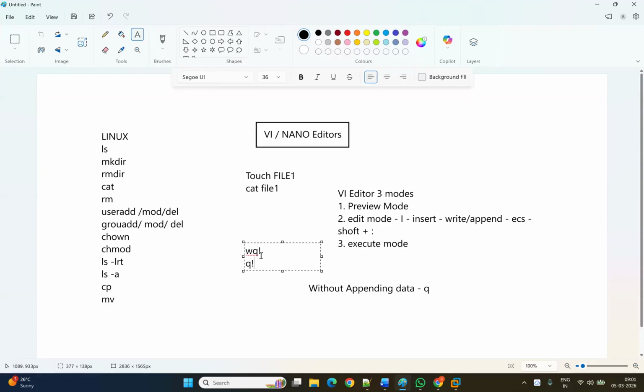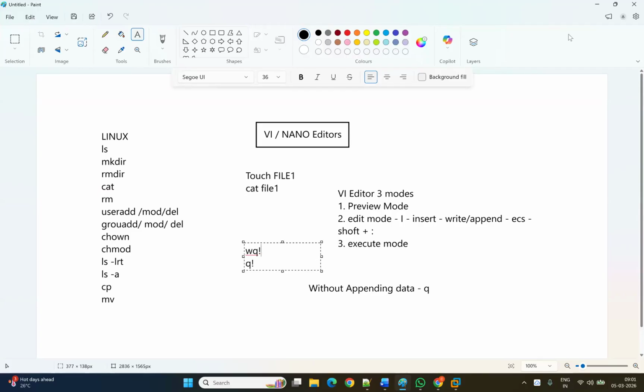I don't want to modify anything, right? At that point of time, I'm forcefully quitting. So WQ with the exclamation mark stands for forcefully saving and quitting. Sometimes if it won't allow you to save normally, you have to give it like this. It will save forcefully and quit.